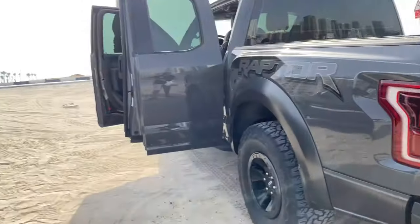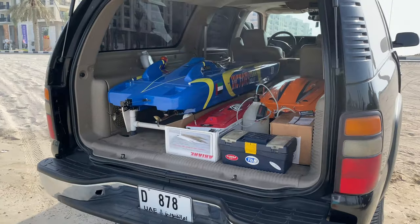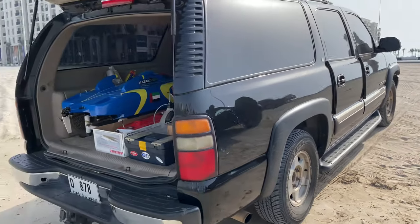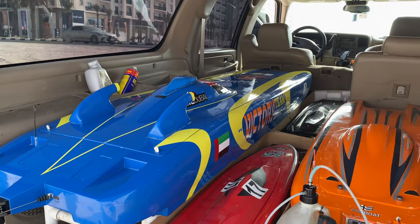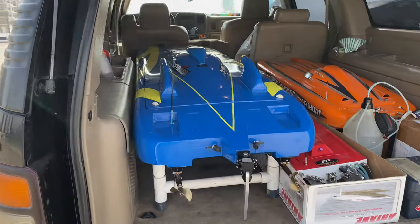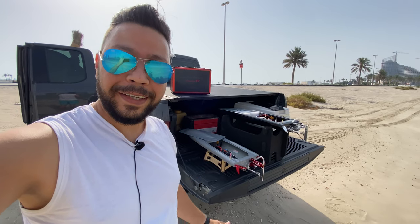Small boats. And we have a Yukon XL here. Can you see this? This Yukon is X large and the boat barely fits inside. It's a huge RC boat. This is going to be awesome. Oh my God, I was shocked.